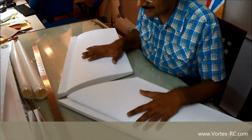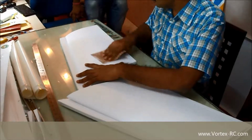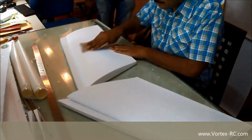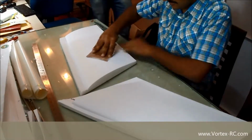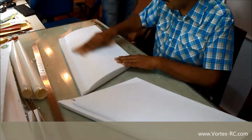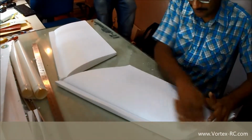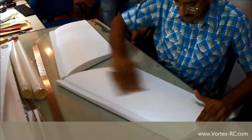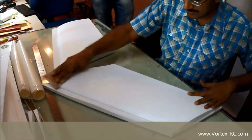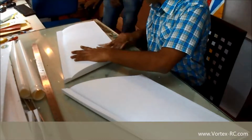So the first step we are going to do now is we'll gently sand the wing panels so that the foam dust is removed from the surface. The sanding has to be very light. Just the outer surface has to be removed. You do not want to change any texture. You do not want to change the shape of the wing at any cost. So very gently do this. Likewise for the left wing. When the sanding is done, the foam surface should feel smooth.